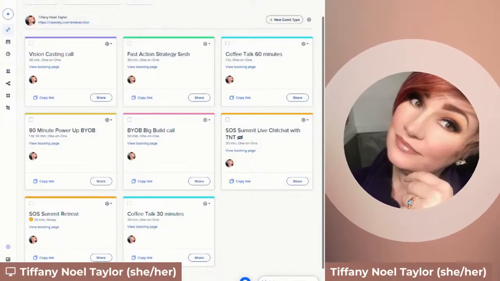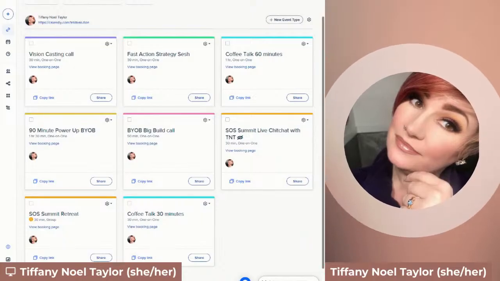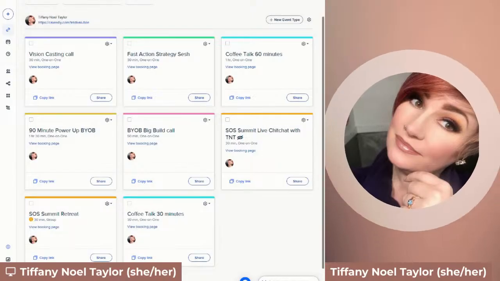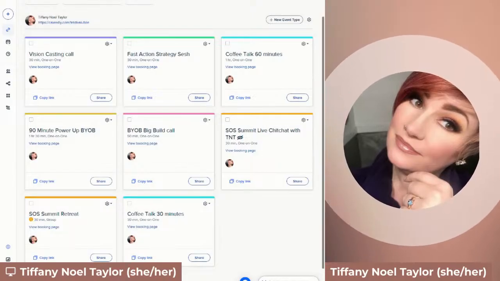We're talking about Pivot for Profits during our Sell on Social summer series. When you're trying to pivot into a new way to make money, you want to look at something that's simple, something that's easy, something you can do right away with the tools that you already have. Calendly was a tool I had in my arsenal that I used to book out my studio.